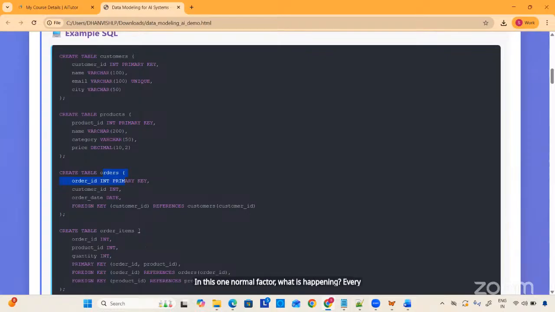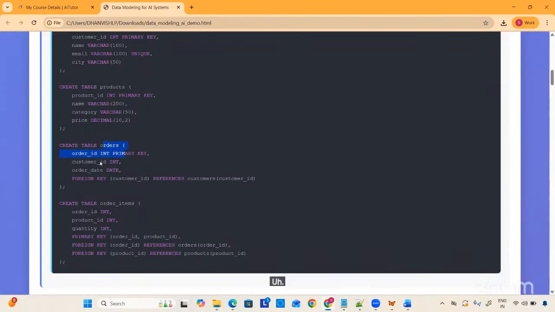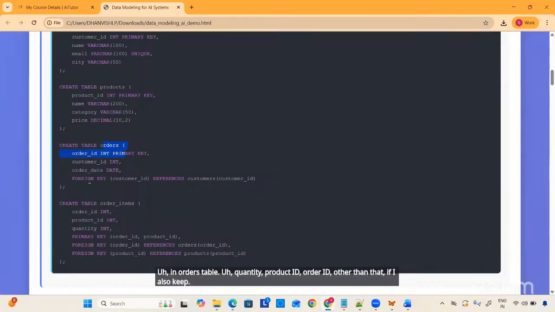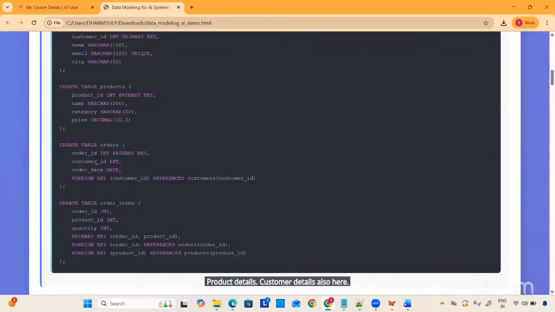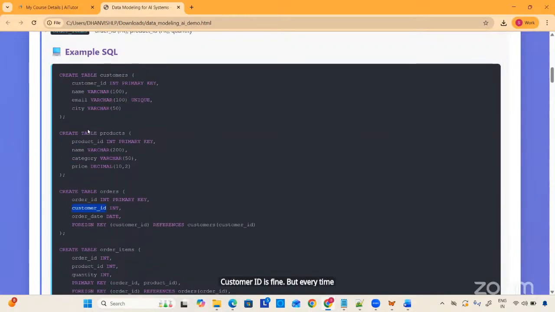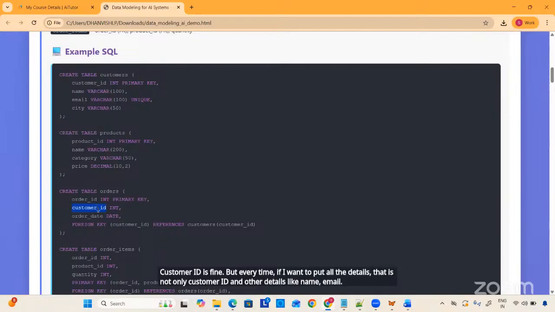In this first normal form, what is happening? Let us say in the orders table you want quantity, product ID, order ID. Other than that, if I also keep product details and customer details here, customer ID is fine, but if every time I put all the details, like name, email, city, then it is unnecessary use of space, and there might also be a chance of duplication, especially when you want to update certain things like price.